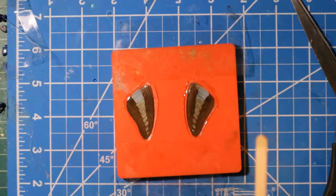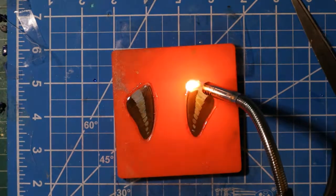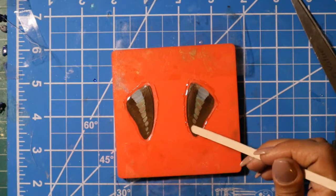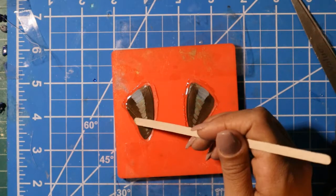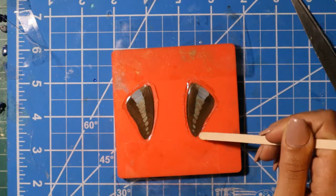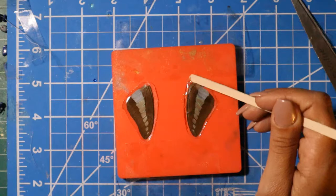So now we need a lighter, which I have right here. These are freaking amazing. I love using these. They're perfect for resin. And you're just gonna get all those air bubbles out. Perfect. If you have some air bubbles that are hard to get, you can just try to move the resin around and go over it with a lighter again. I do see here where I needed to move the resin around, so that's exactly what I'm doing. I actually like to hold it up to the light as well, just to see if I've gotten all the corners.